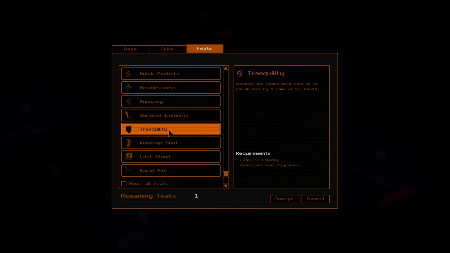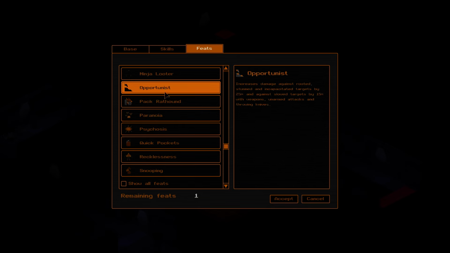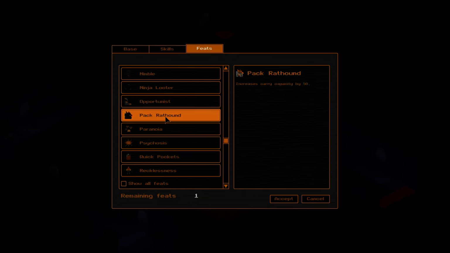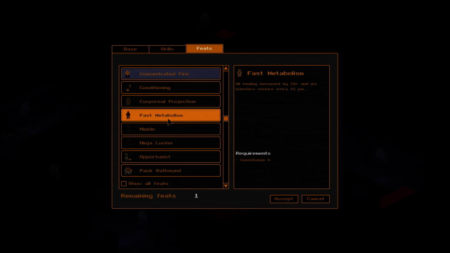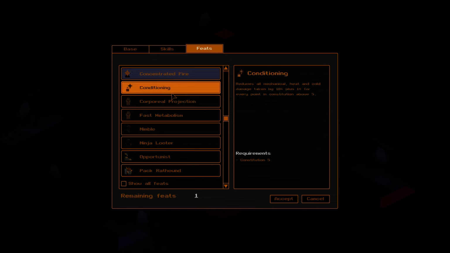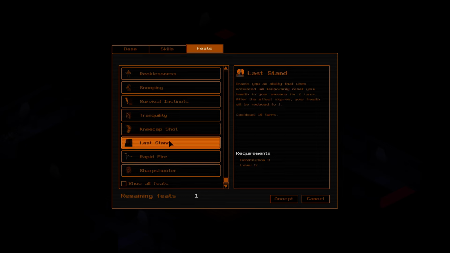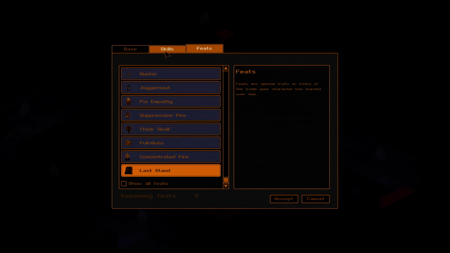Tranquility, no. I'm trying to find psychosis, paranoia. No, is that a feat? What the hell, man? Opportunist. Yeah, that's pretty cool actually. They use it on me every once in a while. Corporeal projection, man. Yeah, I don't see where it is. If I have access to it, I'd have to look. But yeah, last stand is the one we're going for.